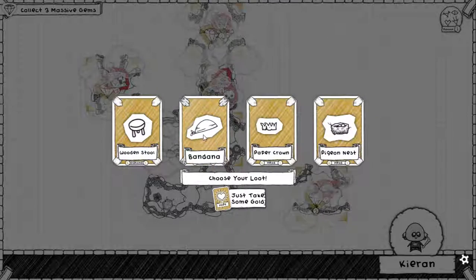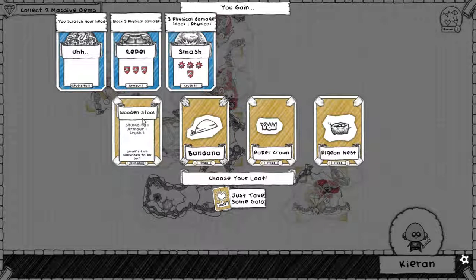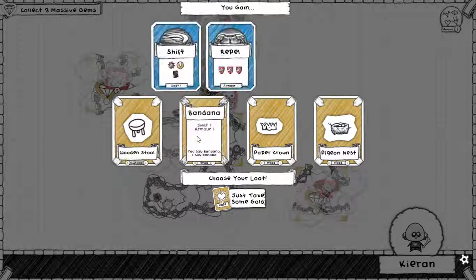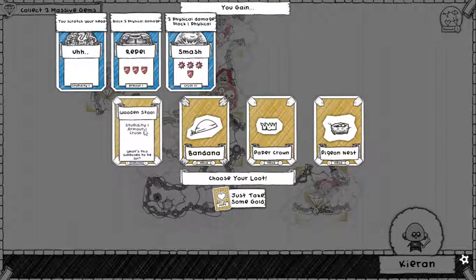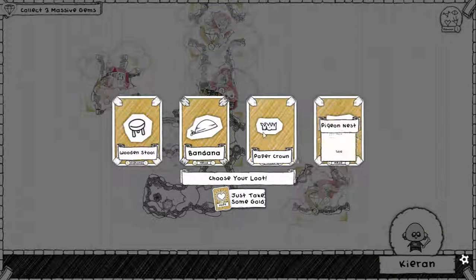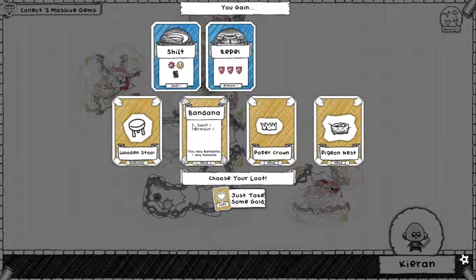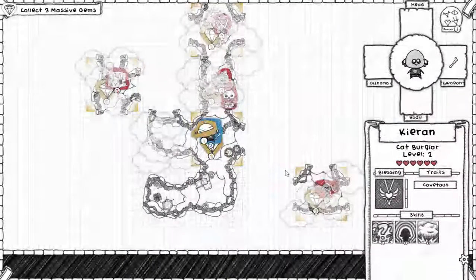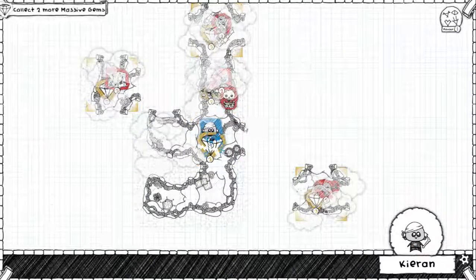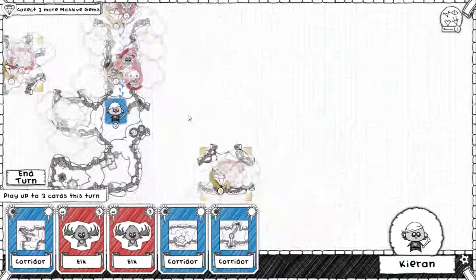Okay, the options here are pretty good. The bandana is great. The wooden stool would do nicely as well. I don't really like the additional stupidity card, but repel and smash are both pretty damn good. I mean, look at the damage there. That's a pretty amazing card, but shift is also great. And of course the Holy Seal is so great. We'll go with the bandana. Makes us look quite dashing as well. Okay, now what directions do we have?